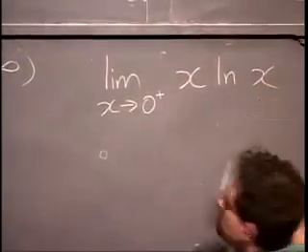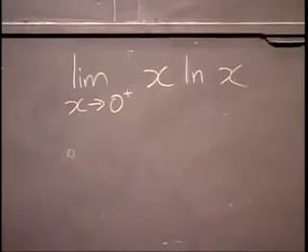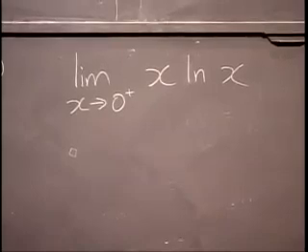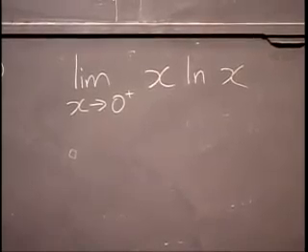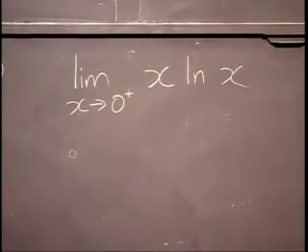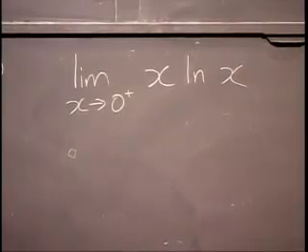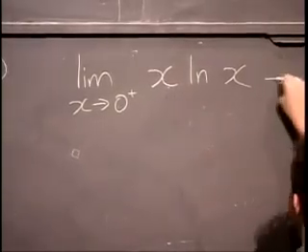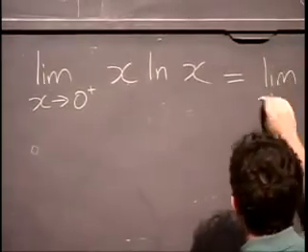Last week we drew the graph of x log x, and we saw that it doesn't actually have any vertical asymptote at 0, but I kind of just said the limit is 0, never really proved it. Now we can really do it. Unfortunately, it's not a quotient. I mean, it is a product. But products turn into quotients quite easily. What you do is you pick one of them, throw it on the denominator as the reciprocal of itself.